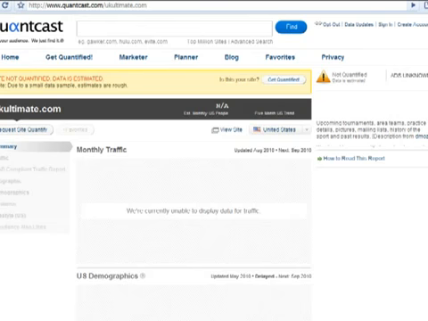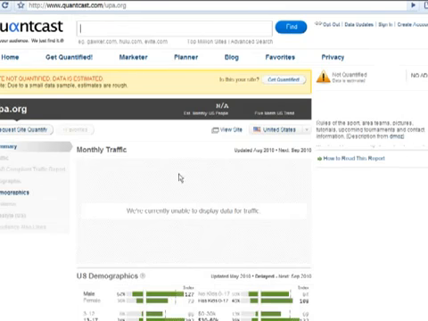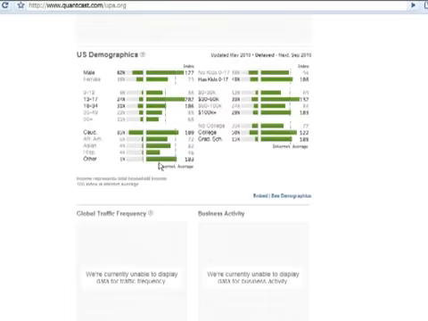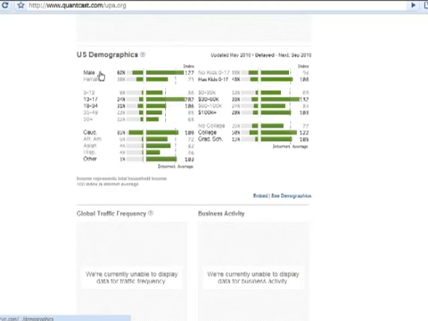So that didn't really show anything there. These 2 sites do, however. And because they're at the top of Alexa.com, of course you're going to get a lot more data. Alright, so summary, monthly traffic, they don't have that, but they do have traffic in terms of demographics. Okay, great. Alright, so US demographics, male 62%, female 38%. So you can make it available to both male and female.